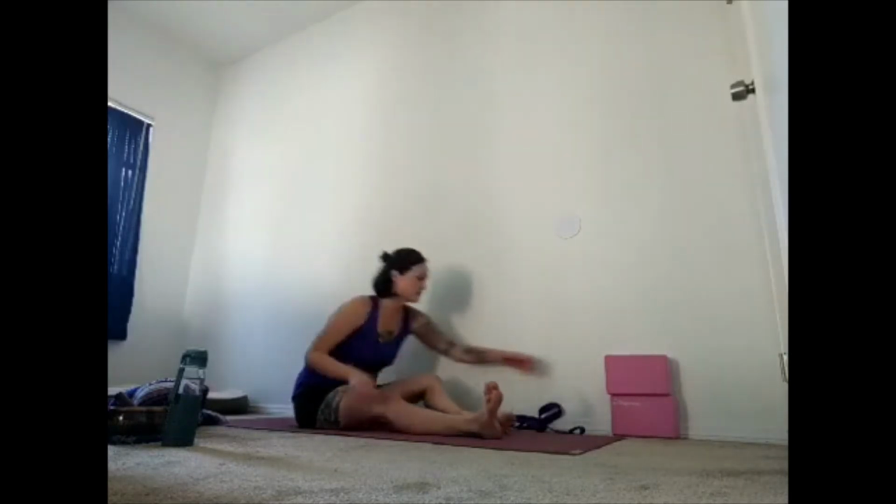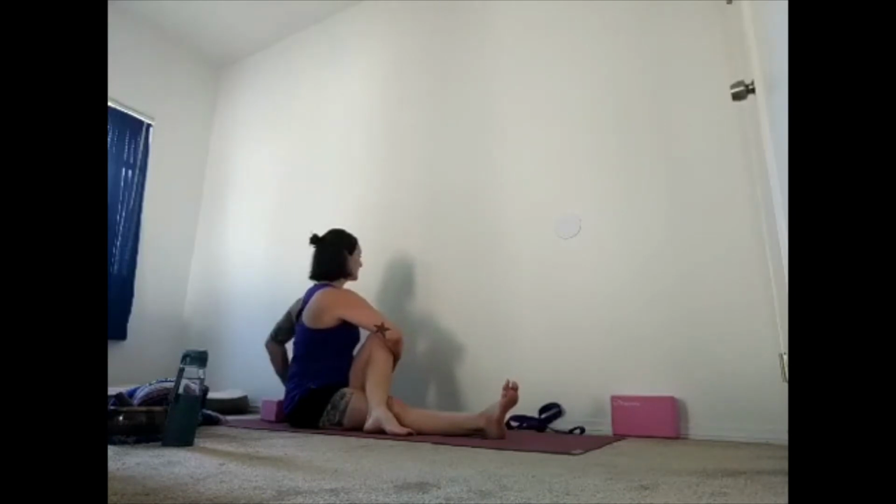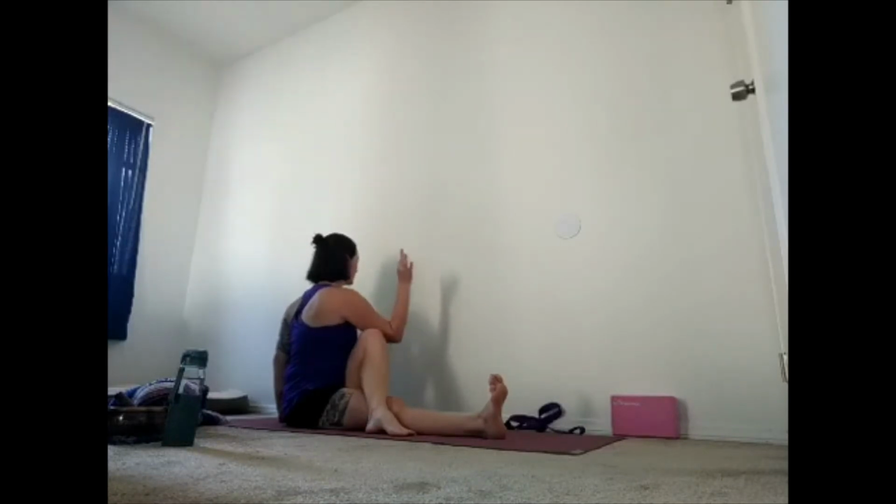You can always bring the ground closer using one of your blocks here. You want to keep your spine in a straight line, shoulders even, chin parallel with the floor. You can hug into this left thigh, you can hook your elbow, whatever feels good to you. With each inhale, sit a little taller. With each exhale, maybe you can take a peek back just a little bit further.